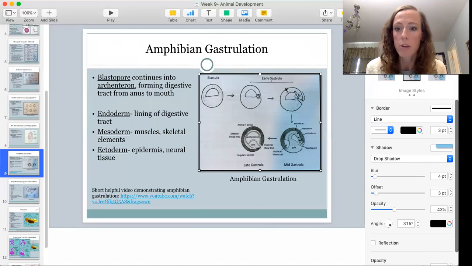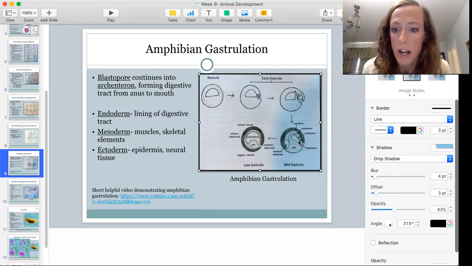And at the same time, you're getting cells on the outside moving around to surround what had been the vegetal pole there, okay, the vegetal pole cells. So this is the formation of that blastopore, the first indent, in the early gastrula stage. Then we're going to move down to a mid-gastrula stage where you've got continuation of the archenteron. And as I said, you've got these layers of cells on the outside, the ectoderm, that are now moving around and surrounding the entire outside of the organism. So that's how the ectoderm, our epidermis in amphibian, develops. Okay, so it's going to move around here.